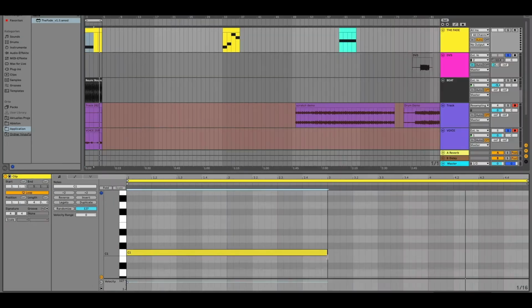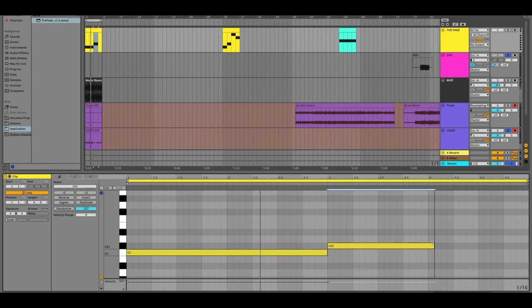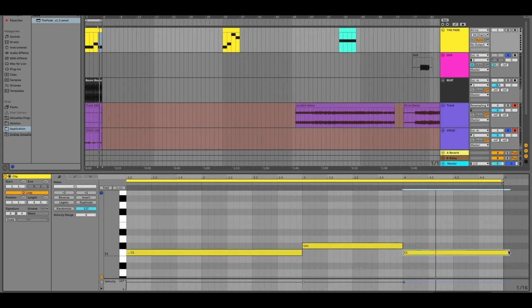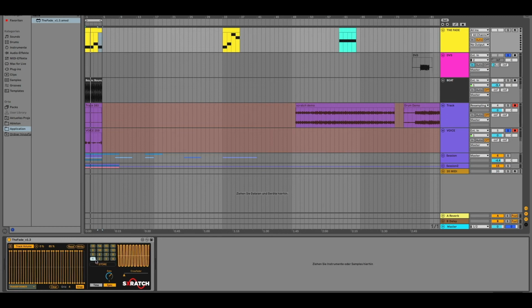Now we write a MIDI sequence, then we come to C#1 like this, and then we go back to C1. So, and what it does, as you can see here, it changes from 1, 2, then it goes back to 1, and based on this you can write your own crossfader sequences, and that's pretty cool.